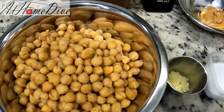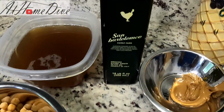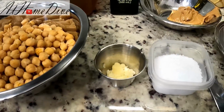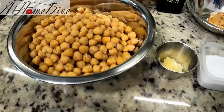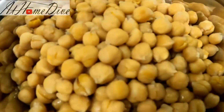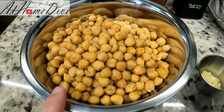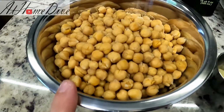So if you've ever made hummus or if you've ever eaten hummus, you know that it's probably got a really simple list of ingredients. And we're gonna dive into what these are exactly and why it's so important. Today, we need to make sure that we have really nice chickpeas. To be honest with you, you can get away with buying canned chickpeas and that will work for this recipe as long as you drain them and wash them very well.